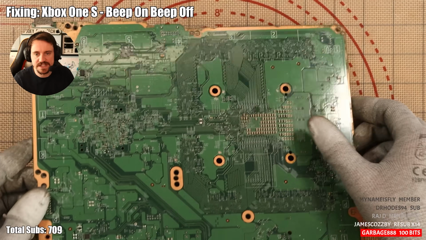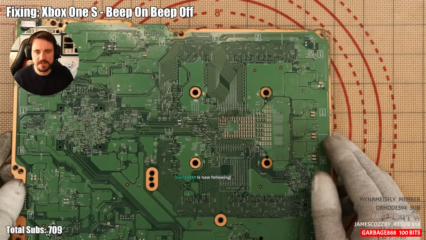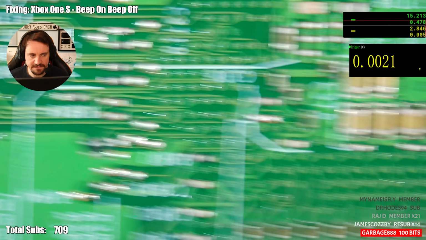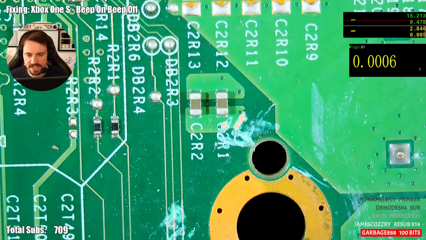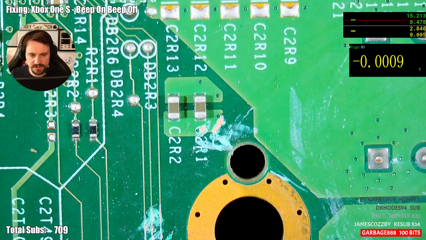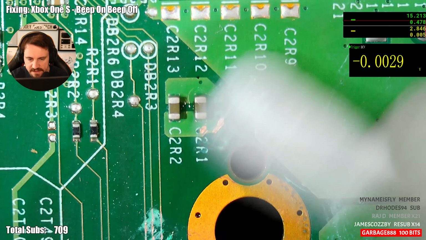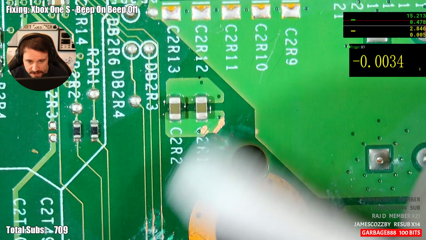I can see, I don't know if you can see straight off the bat. Can you see a little bit of flux here? And I can also see maybe a burnt cap or something. Okay, so I'll go over to the area that's affected shortly. But I'm just looking in and around the area. So we've got a little bit of that pad exposed there. But I don't think that's too bad. I see those traces as well. I don't think this is too bad here. No, that's okay. It's just scraped a little bit of the trace.